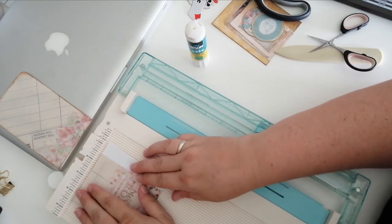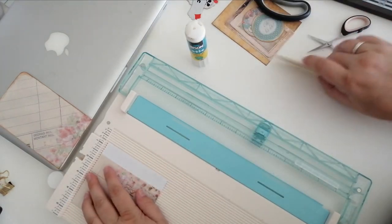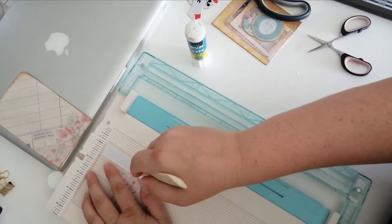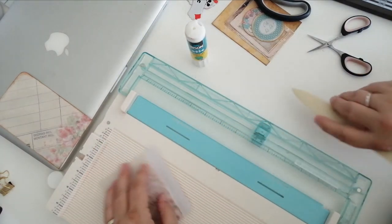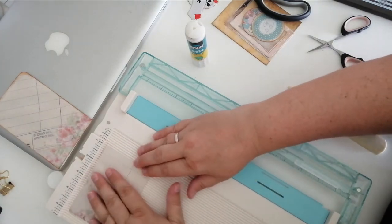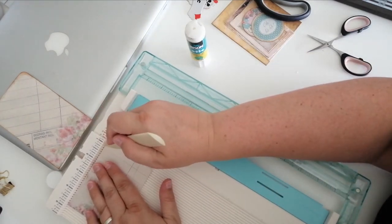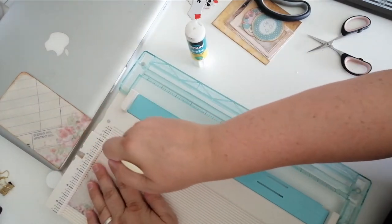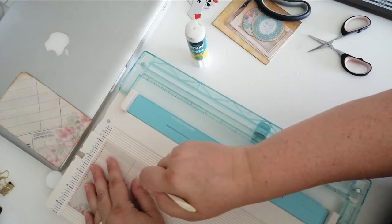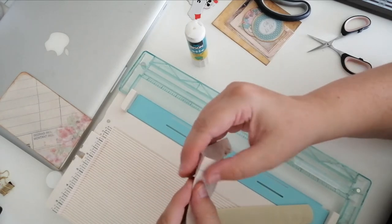I'm bad at cutting straight, so fussy cutting is not really my thing. I would rather go with die cuts and punches and stuff like that. Here I will score the bottom, about half an inch, and the other one is just what we have left over. Then I will cut the pieces out that I don't need.